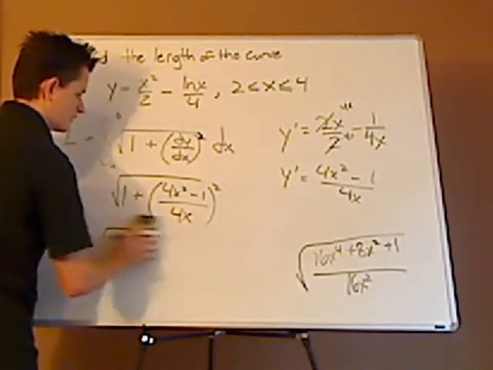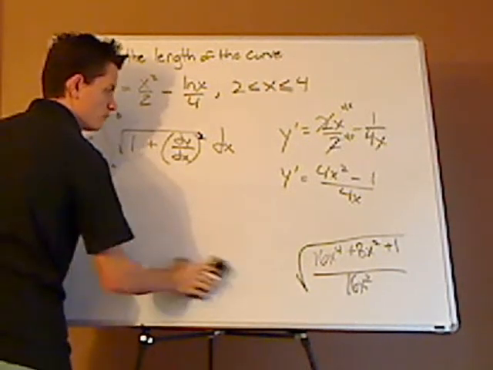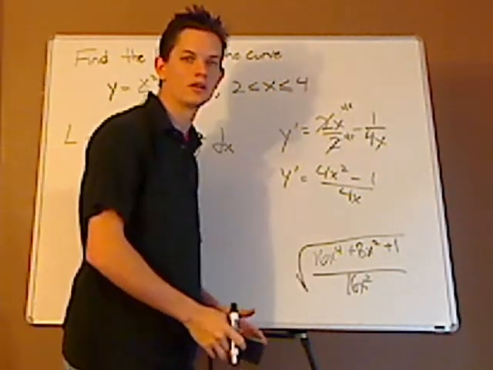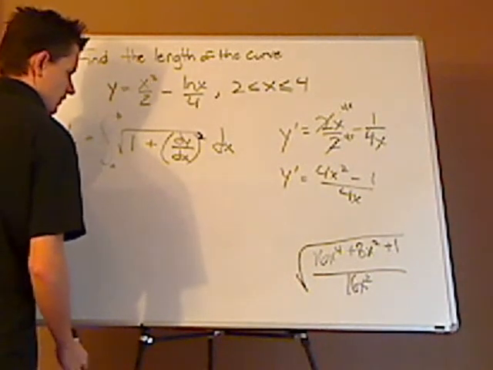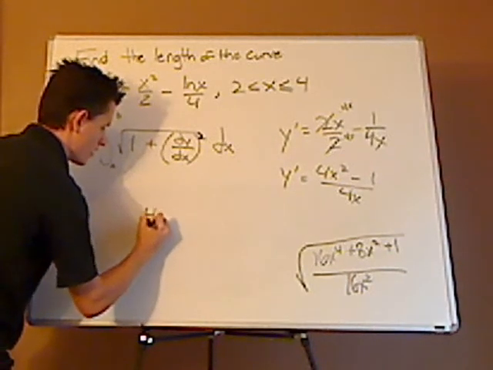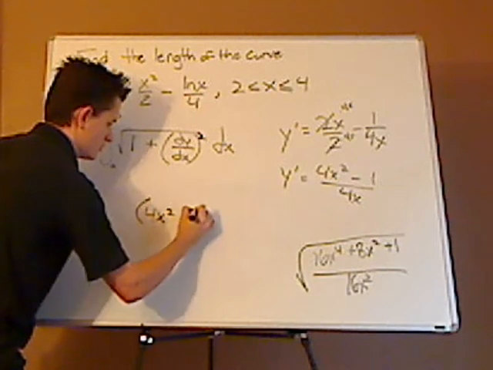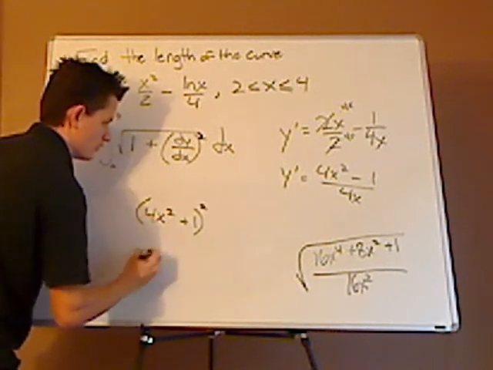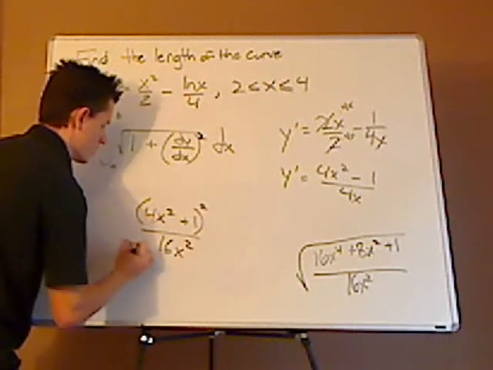Now I have 16x squared. This becomes 16x to the 4th plus 8x squared plus 1 over 16x squared. That makes things really easy. You know why? Because this is what's called a perfect square. But instead of a minus, I'm going to have a plus. So it's going to be 4x squared plus 1, and that whole thing's being squared, 16x squared in the denominator.